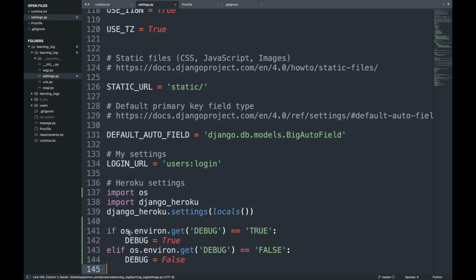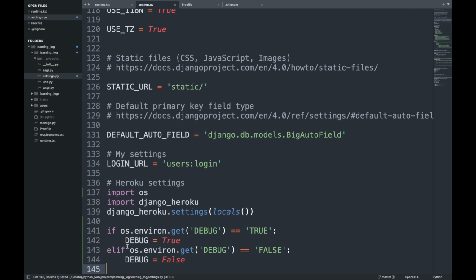And our method here, os.environ.get, reads the value associated with a specific environment variable in any environment where the project is running. And if the variable we're asking for is set, the method returns its value. And if it's not set, the method returns None. Using environment variables to store Boolean values can be confusing. In most cases, environment variables are stored as strings, and we have to be really careful about this.